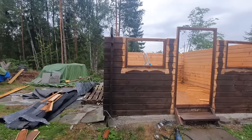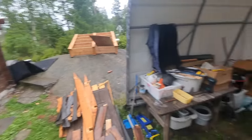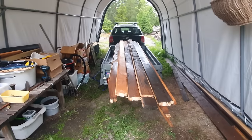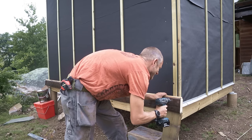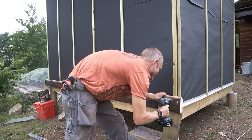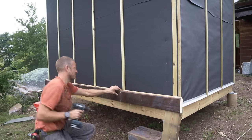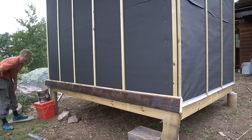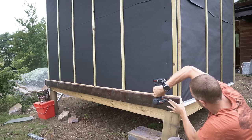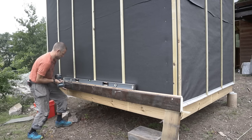I got these planks for free if I took down the shed they were built from. A great way of saving some dollars on your project. But since the planks are quite old, I had to pre-drill holes for screws and nails so the planks don't crack. You could build a sauna from these planks alone and without insulation, but I want 10 cm insulation and I don't want the ratty smell of these planks in my sauna.